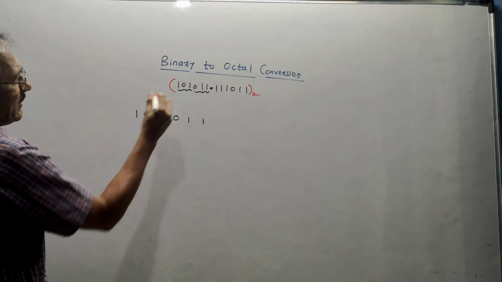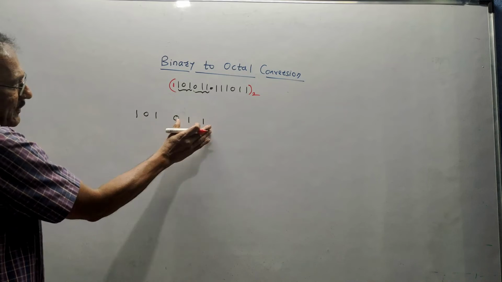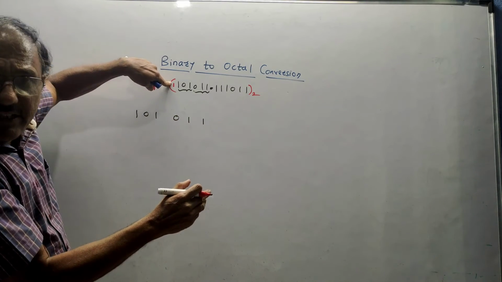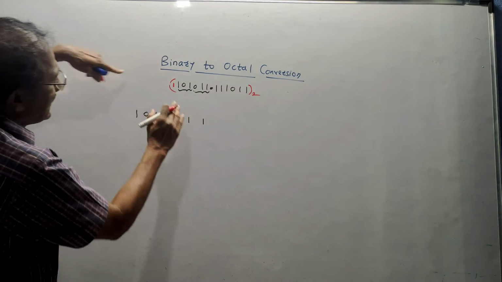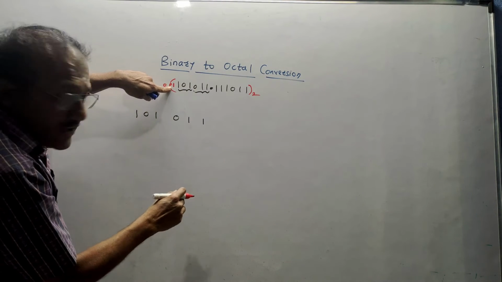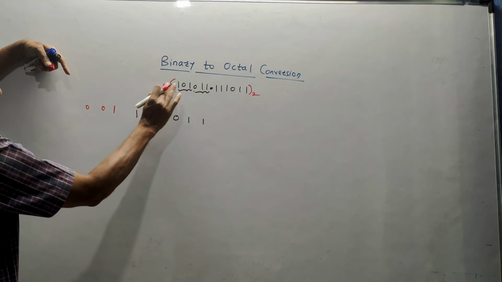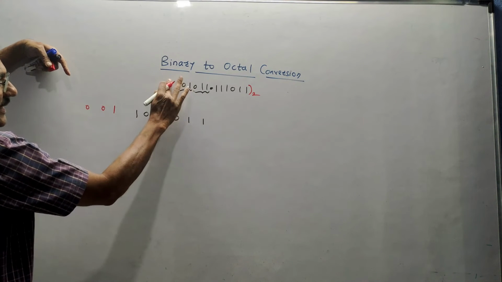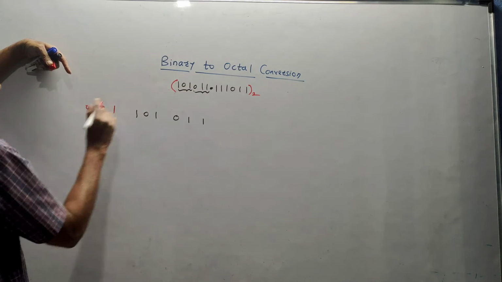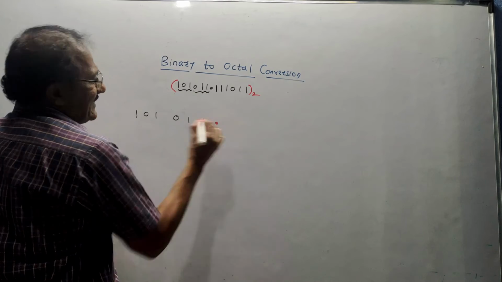Suppose one more bit would have been given, say 1. So after making these 2 groups, only 1 bit is remaining. How to make a group of 3? Make the thing simple. Add whatever number of zeros required. So if 1 would have been given, I would have written the next group as 1, 0, 0. Even though these zeros are not given, you can add any required number of zeros. Okay. So presently this is the perfect group. Now mark decimal point as it is.